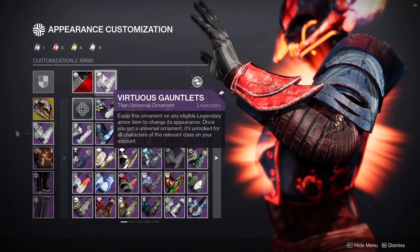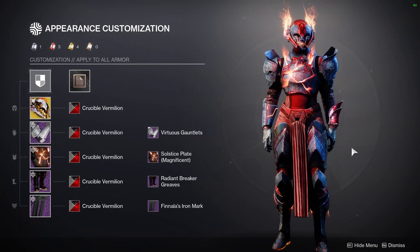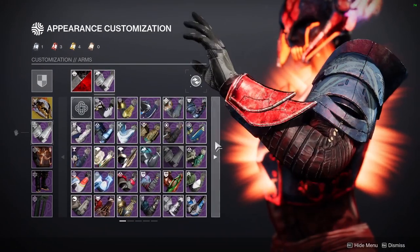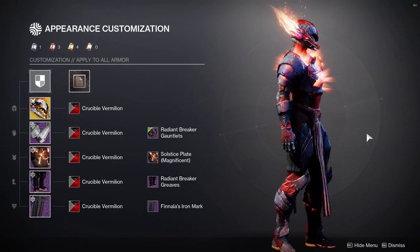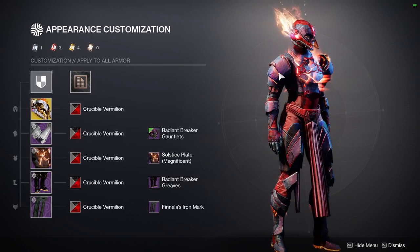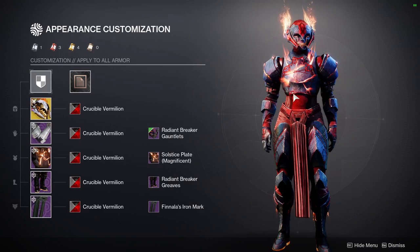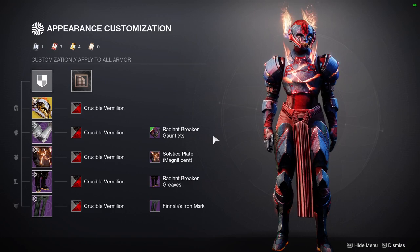For the arms, we're using the Virtues Gauntlets, which I actually love. They're like one of my favorite gauntlets to use when I'm going for a very sleek armor look. The only thing is if you want to copy this armor set one to one, I would actually recommend the Eververse arms just because I feel like they look a lot better to showcase the whole cracking of the flame — you can see fire coming out of the cracks. So personally, I would go with those arms.